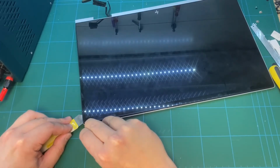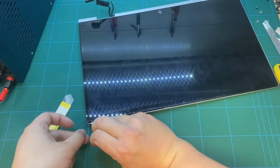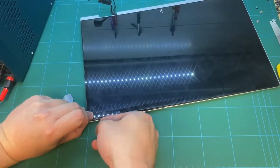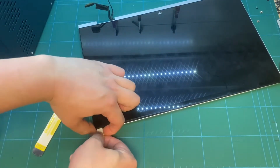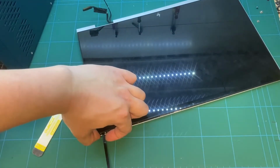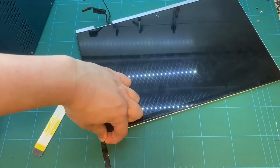You will see some of the remove sticker paper. Put the hook into the hole of the paper and pull it out. This is the design by the HP factory for engineers or repair people to disassemble, separating the screen lid and the screen panel.